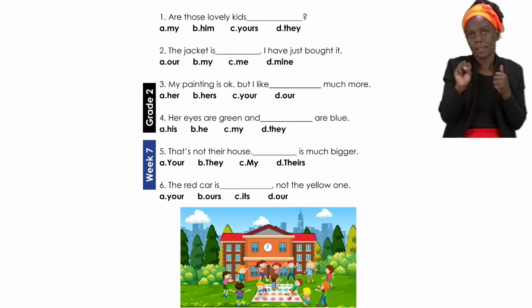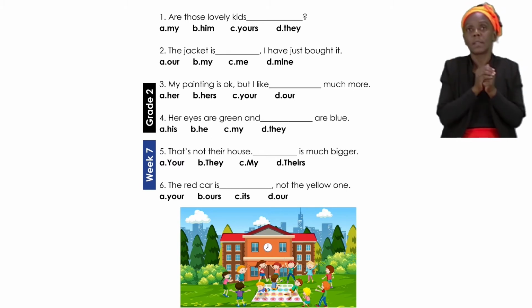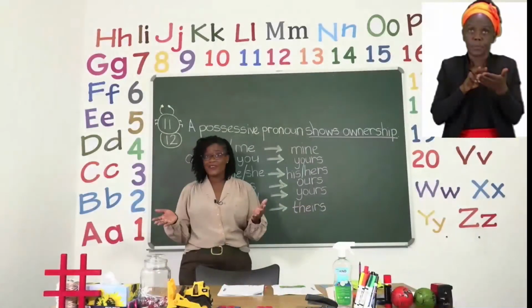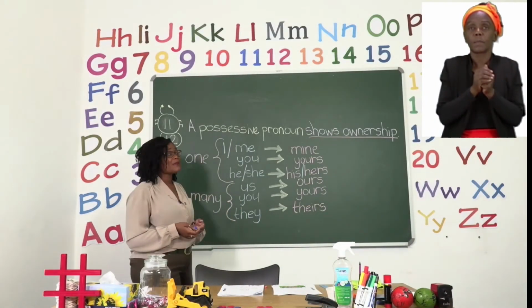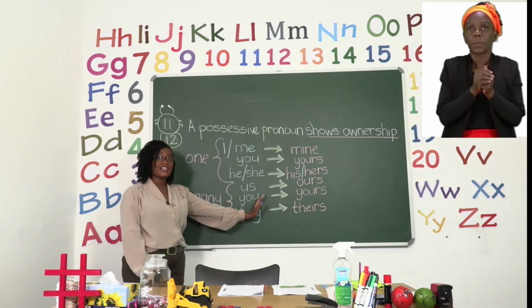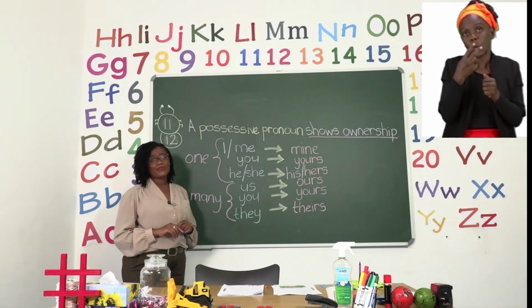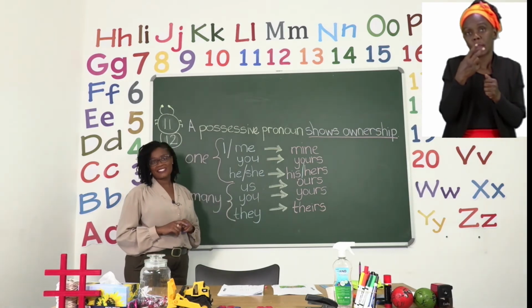And the rest of these, I'm sure you'll be able to do by yourselves. Now remember, grade 2s, possessive pronouns are very easy. We just need to make sure that we match them correctly to our pronoun. So take your time, remember the pronoun so you can match it to the possessive pronoun.